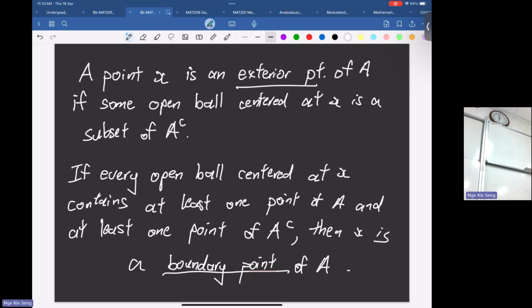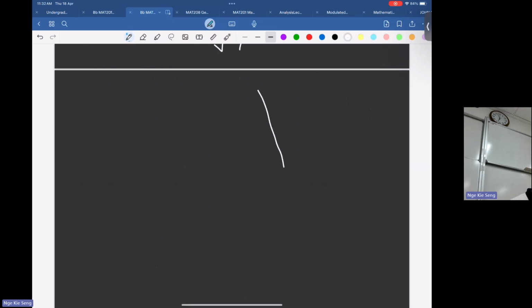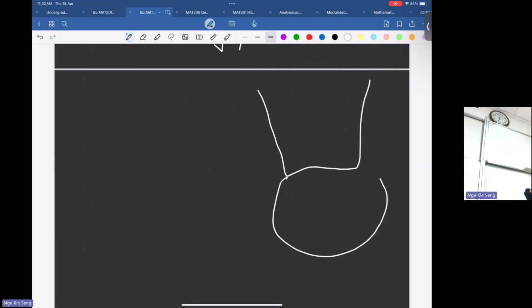Have you ever gone overseas? Or maybe have you gone overstate? So what's the boundary? Let's say where's the boundary between Malaysia and Singapore? The sea. Okay, let's say you can stand on the sea. Let's draw here. Let's say they are connected like that. So maybe here is Malaysia.